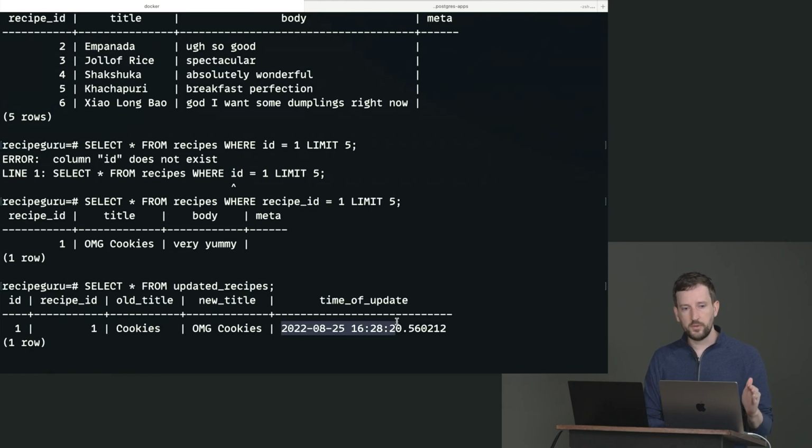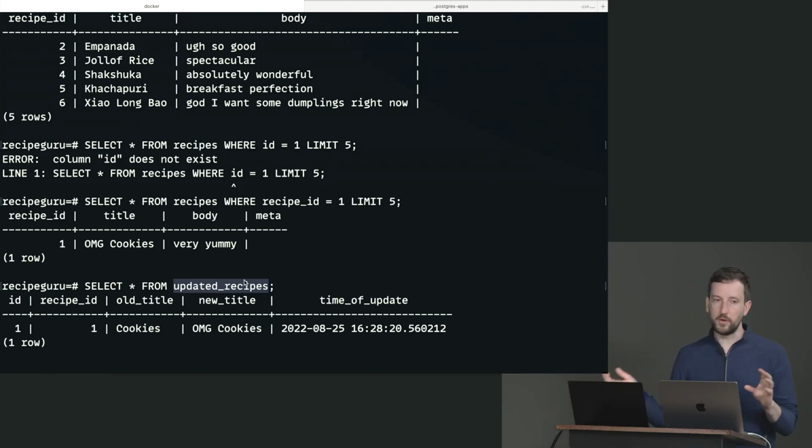So why is this useful to do this way as opposed to doing it in code? Now if anything updates updated recipes, we will get an audit trail of that no matter what. Whether that's someone in PSQL doing it, whether that's my app doing it, my functions, a different part of the app, a different service, anything, this trigger will always fire. So this would actually be a pretty compelling use case for a trigger and a function, even though it is putting some business logic into the database.